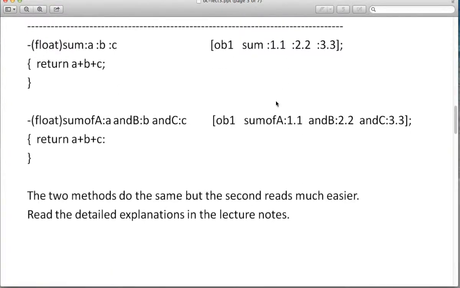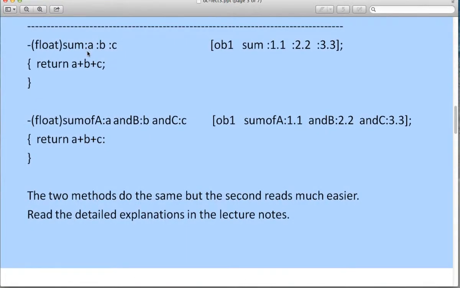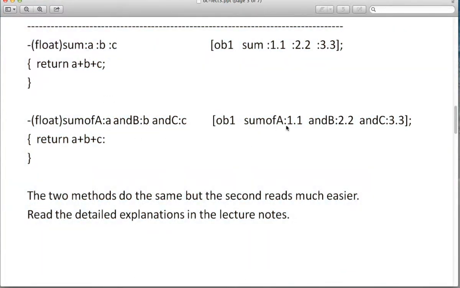Or take that same function we just looked at a few minutes ago. If we call it with the "and," we have sum of A instead of sum, because this is what followed the colon over here, which is why we have sum of A. It's a different function. If we called it sum, it would be sum colon, and then NB is this one here, NB, and then C.